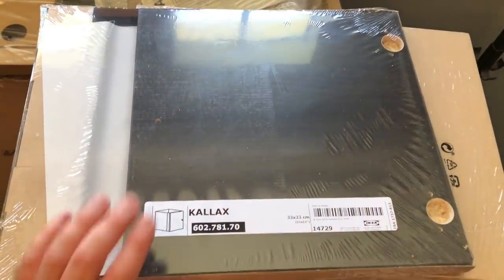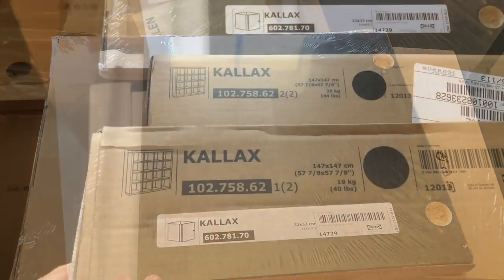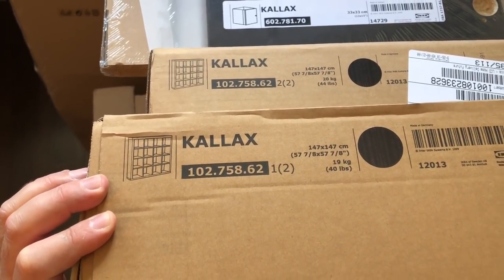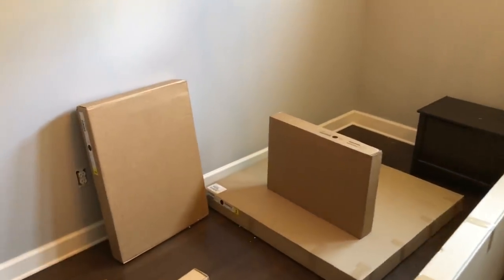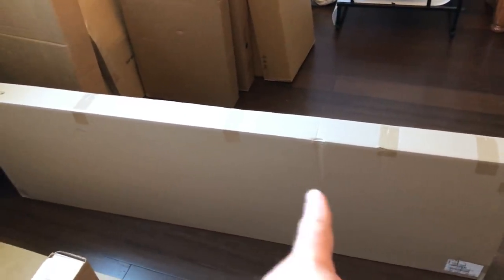These are the eight cabinets going into my Kallax system. These two boxes are the Kallax system itself — the shelf unit — that'll be going in the office. The last boxes are the expanding tables: a big kitchen unit that collapses down into a circle, and one box for the large living room dining table, which also expands to seat 10.